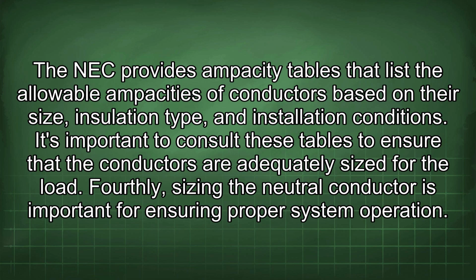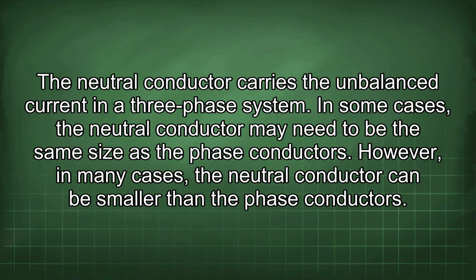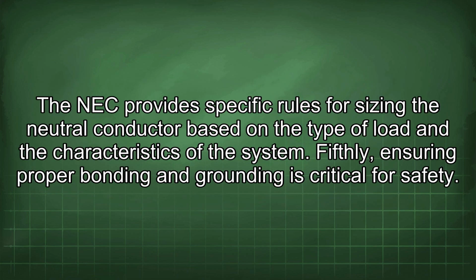Fourthly, sizing the neutral conductor is important for ensuring proper system operation. The neutral conductor carries the unbalanced current in a three-phase system. In some cases, the neutral conductor may need to be the same size as the phase conductors. However, in many cases, the neutral conductor can be smaller than the phase conductors. The NEC provides specific rules for sizing the neutral conductor based on the type of load and the characteristics of the system.